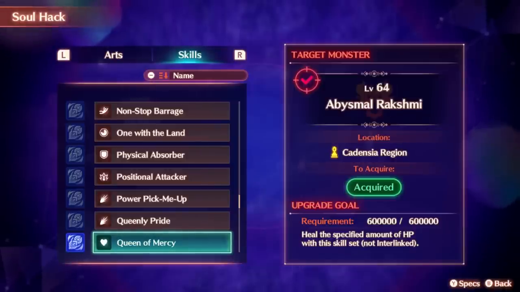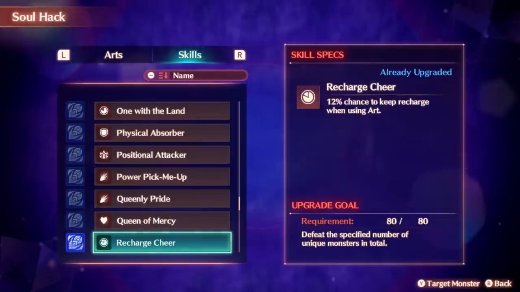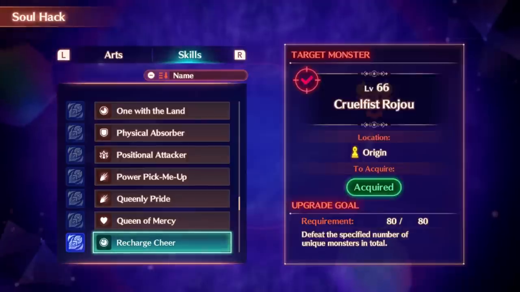Recharge Cheer gives you a 12% chance to keep recharge when you are using an art. This is way too RNG, and there are ways to reduce your cooldowns and arts that are way better than this, so I don't recommend running this.